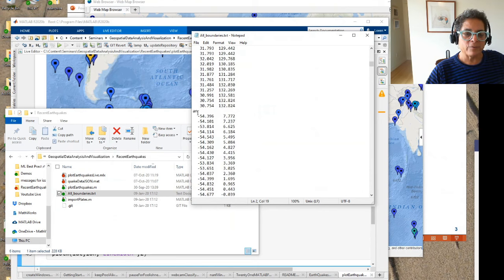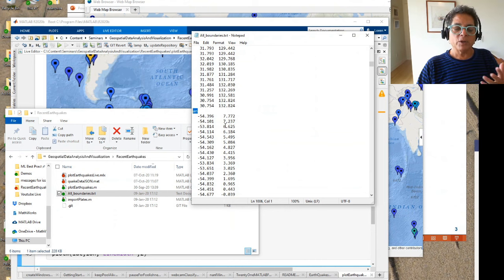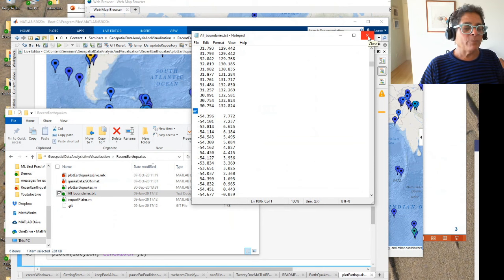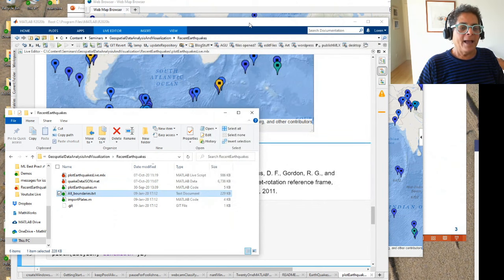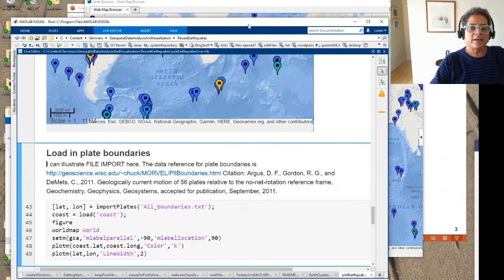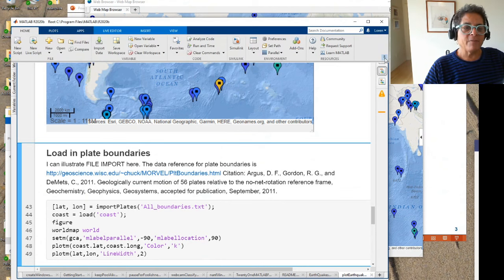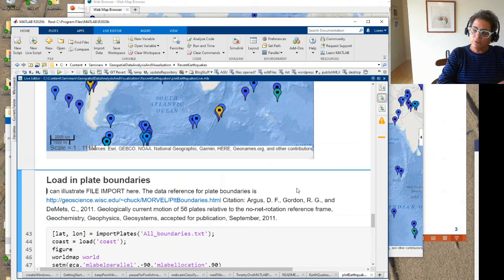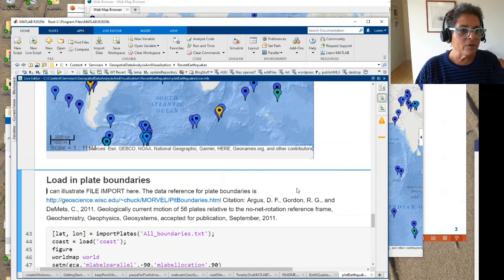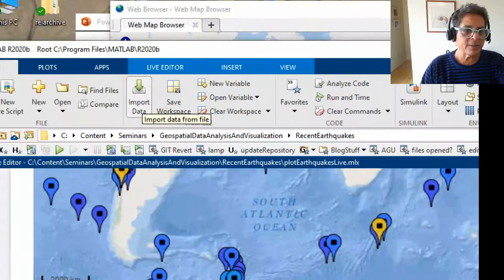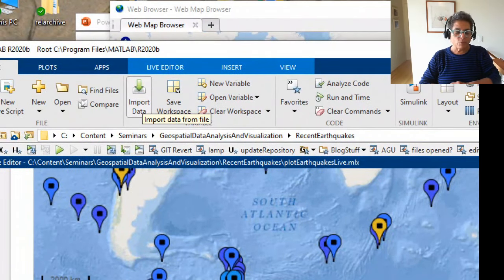There's another plate boundary. So I've got these plates separated by a line that has some numbers, and I get all the different plates in there. Well, I would like to import that into MATLAB. And in order to do that, I'd like to point out that if I have my tool strip available here and I'm on the home tool strip, you might notice that if I zoom in here, there is something on the home tool strip that says import data.